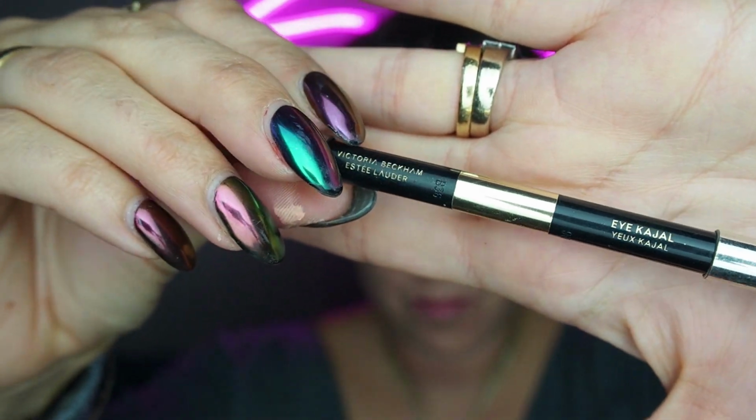Next up, I'm taking the Victoria Beckham black eyeliner. This is such a jet black. I love it. Putting it into the waterline and then under the lower lash line as well. See how I'm holding that pencil vertically to do that. Then what I'm going to do is blend that down slightly, and this is so soft. It blends really, really easily.